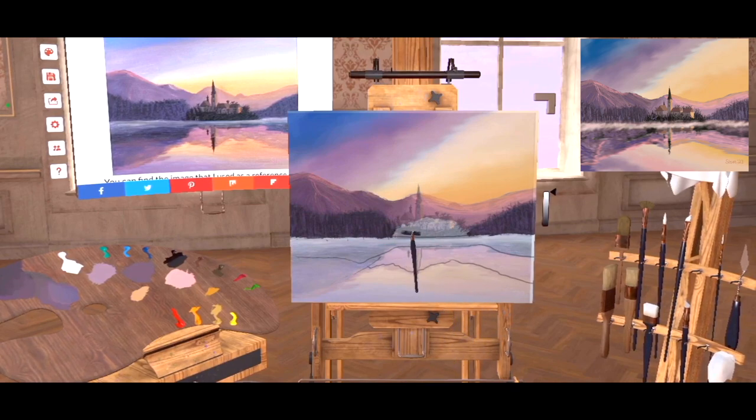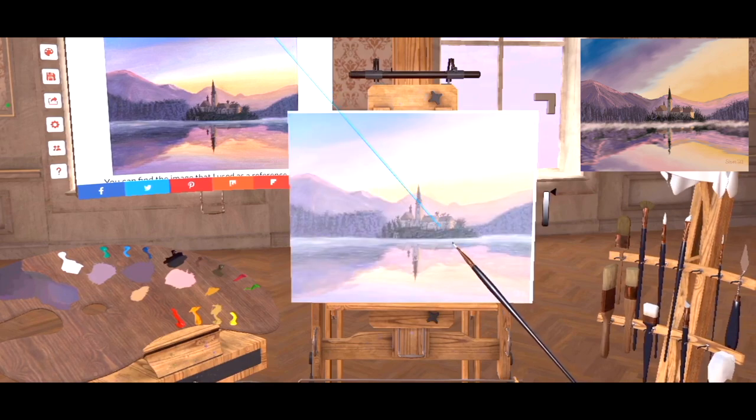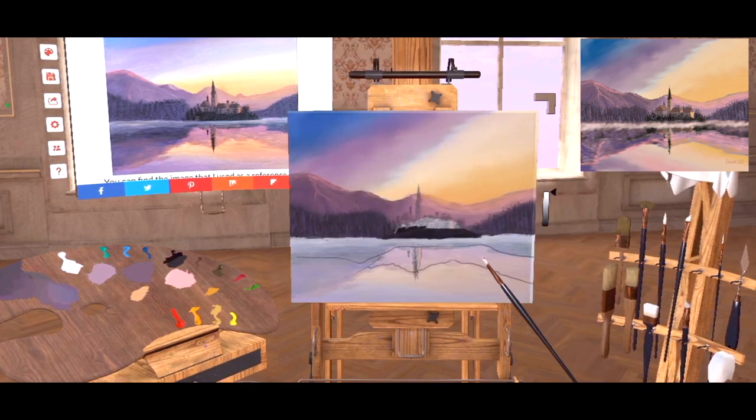And with this, I'm just going to go in here and kind of block in where this is going to be. Okay, that's good enough for now.